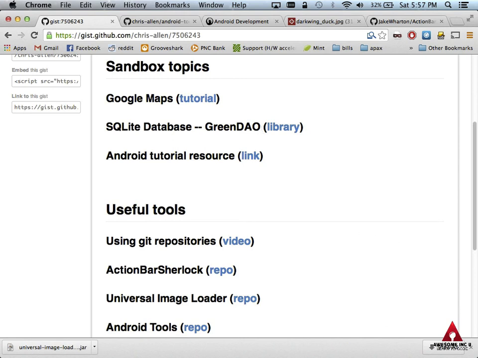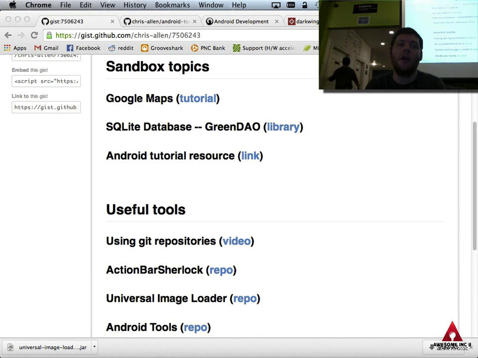Sure. Actually, let's see. The main thing that we changed was, oh, you know what? Actually, no. I have this whole Sandbox app on my GitHub. The only thing it doesn't have is the universal image loader that we just worked on, which I could integrate and then put up there. But if you go to github.com/Chris-Allen, Sandbox app is my most recent repository on there. So it's just Chris-Allen/Sandbox-app. And this is pretty much what we built today, except for the list view stuff.